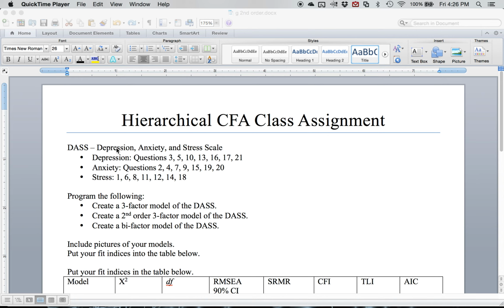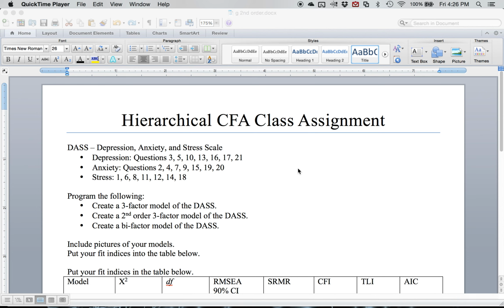Now you have to think for yourself if really highly correlated latents should be collapsed into one, so more of a 1-factor model, or if a second order model makes theoretical sense. So we'll see in this example, we'll try the second order, but if I were doing this on my own, I might also try a 1-factor model because that would also kind of make sense.